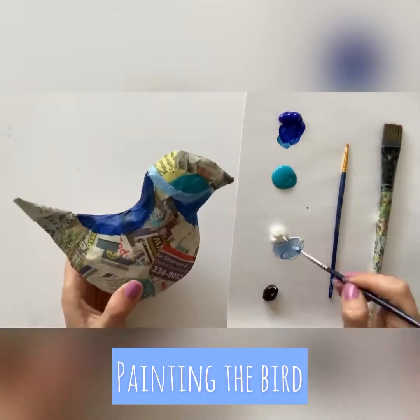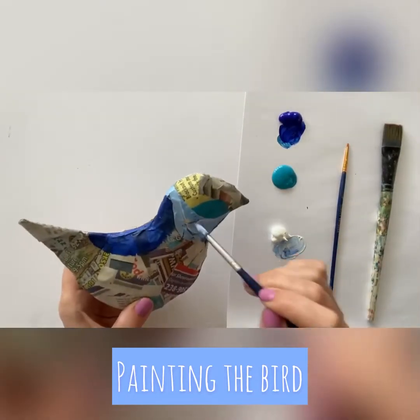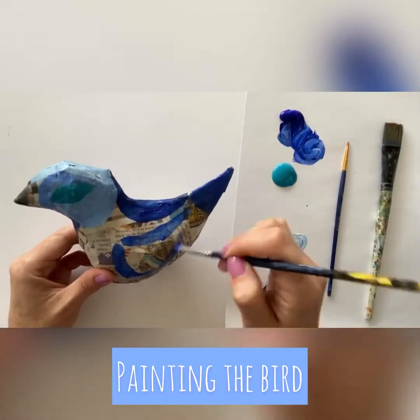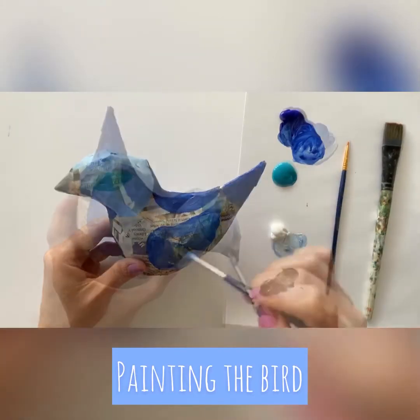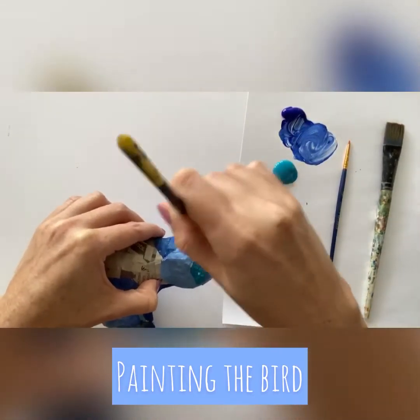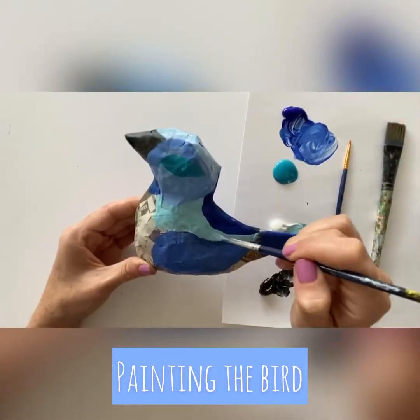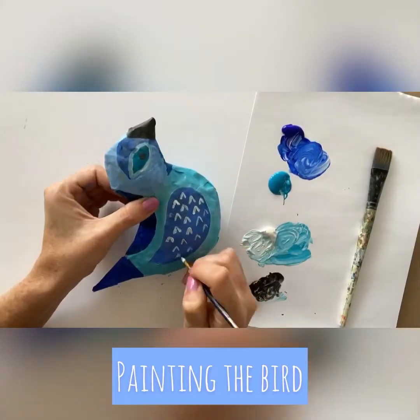I chose to paint my bird in blocks of color using different shades of blue. But you can use whatever colors you'd like to paint your bird. You can paint the entire sculpture, or you can leave pieces of newspaper showing through. One idea is to delineate different parts of the bird, like the beak and the wing, using different shapes.